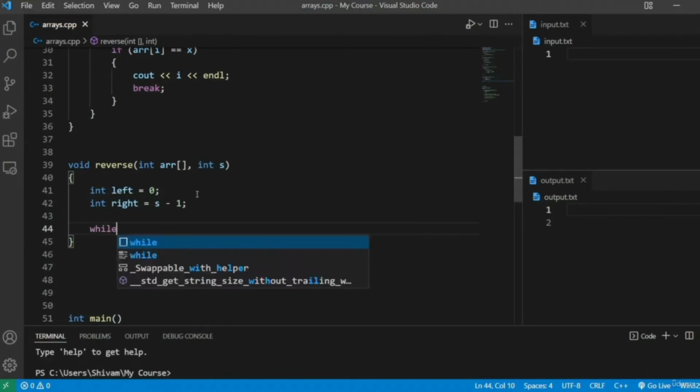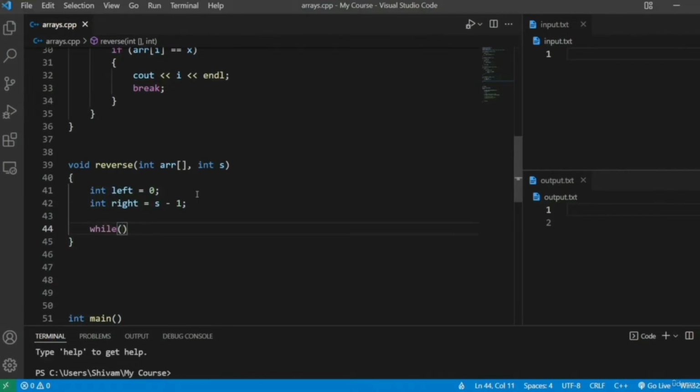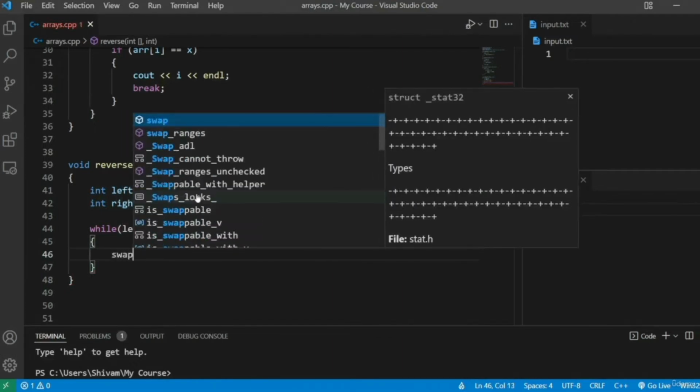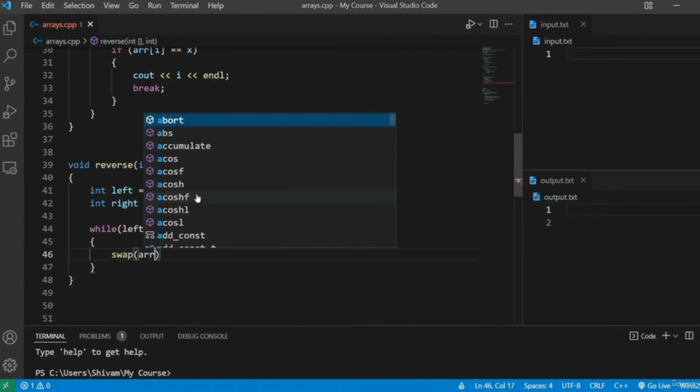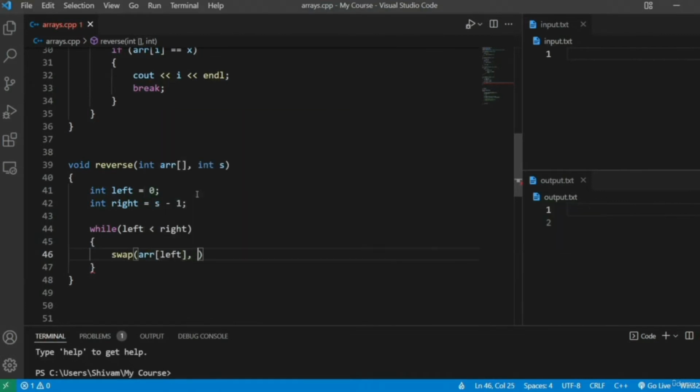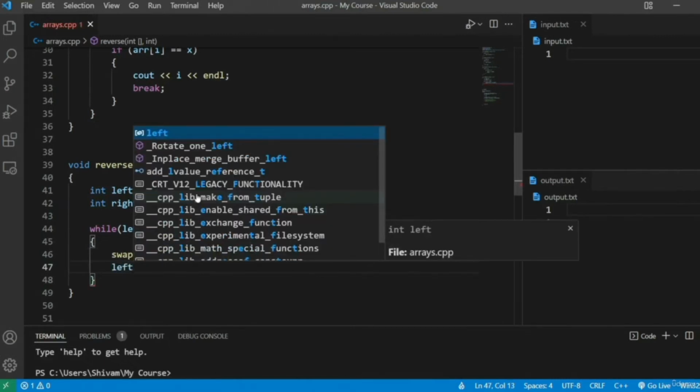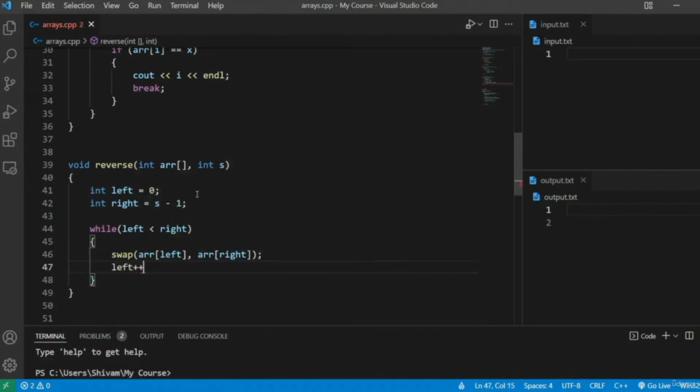We will run while, as we have seen in the pseudocode, left is less than right, and we will say swap arr of left, arr of right, and we will do left plus plus and right minus minus.